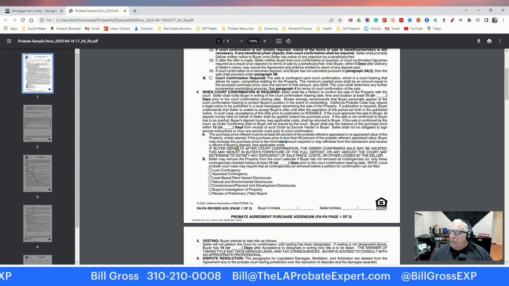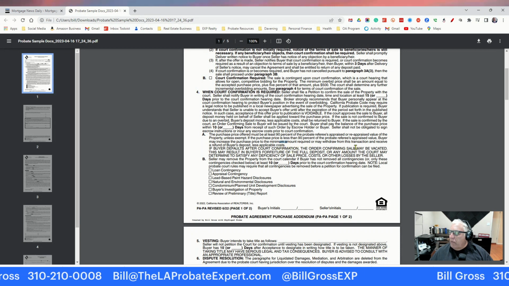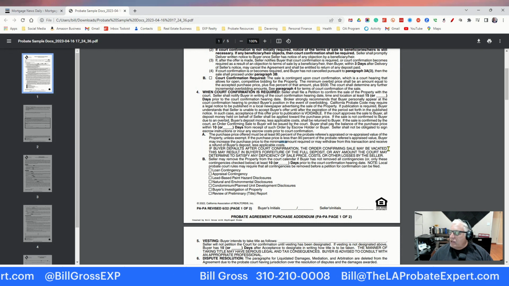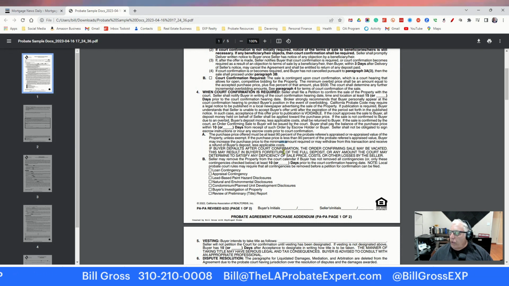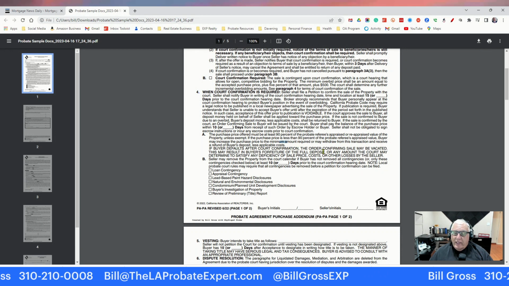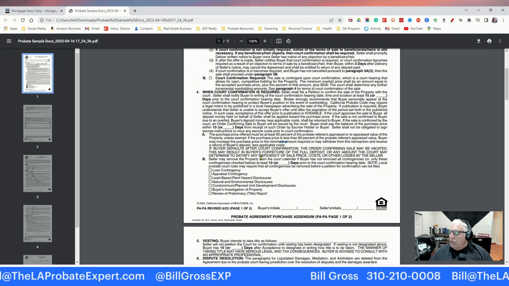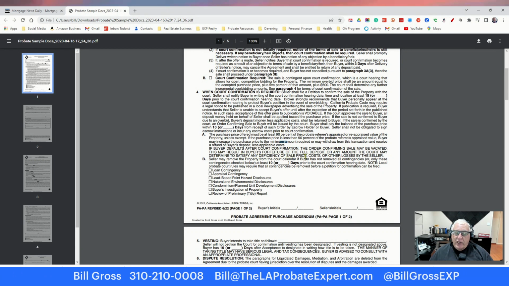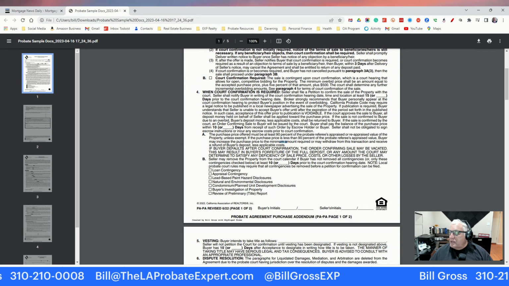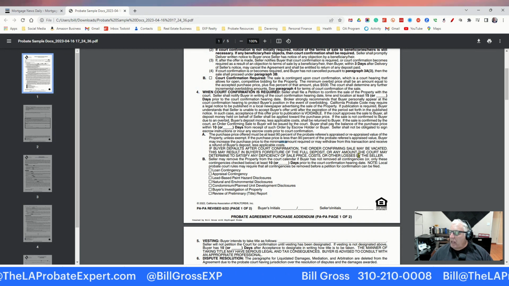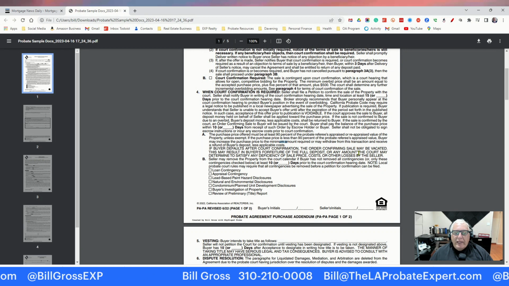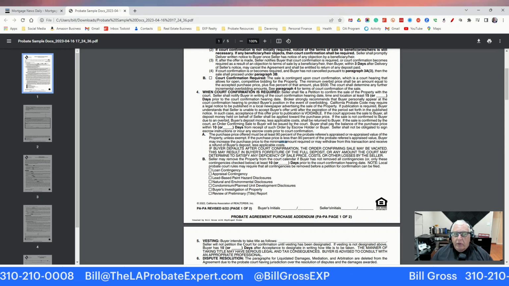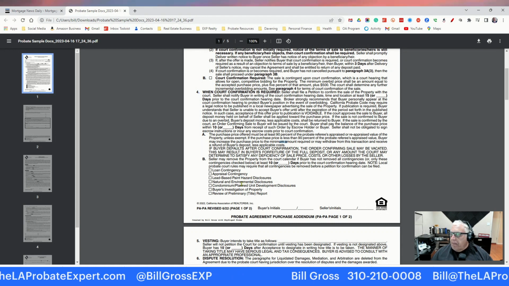If the buyer defaults after court confirmation, the order confirming sale may be vacated. So if the buyer can't perform after the bidding or after court confirmation, the sale is vacated. That may result in a buyer's forfeiture of the full deposit, which at that point is probably 10%, or any amount the court may determine to satisfy any deficiency of sale costs. If the judge is upset with you, they could order other damages, costs or other losses by the seller. So you don't want to enter into that with the expectation that you're not going to close or you're going to negotiate or you need to get a lender approval. You want to go in with no contingencies at all.